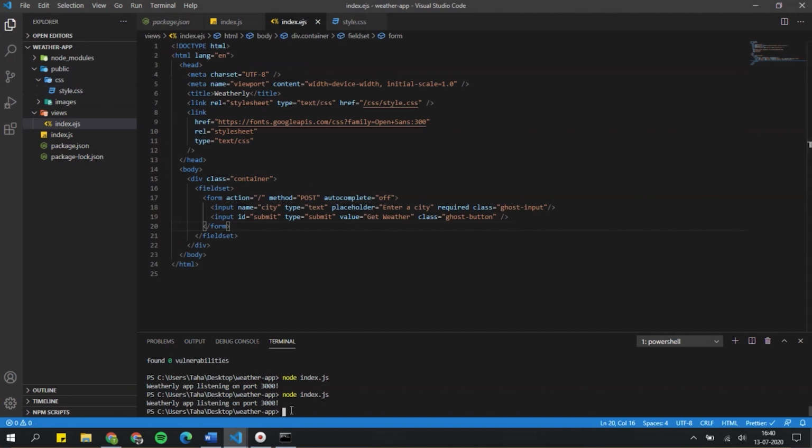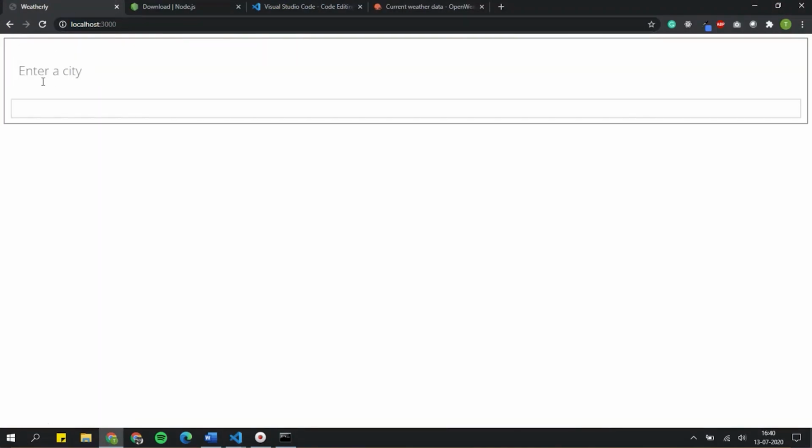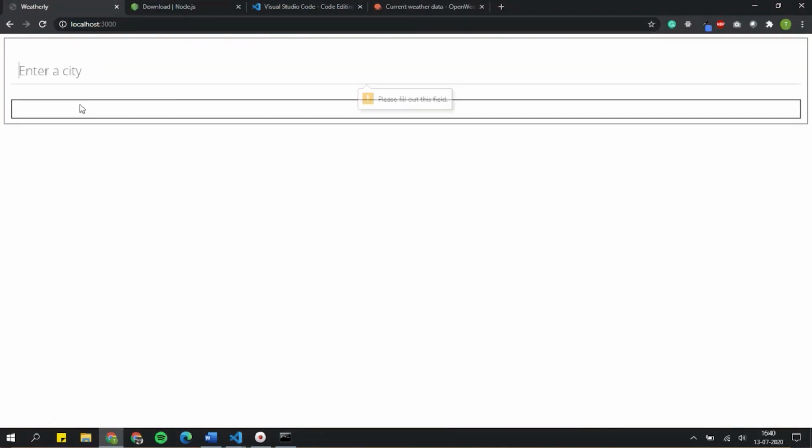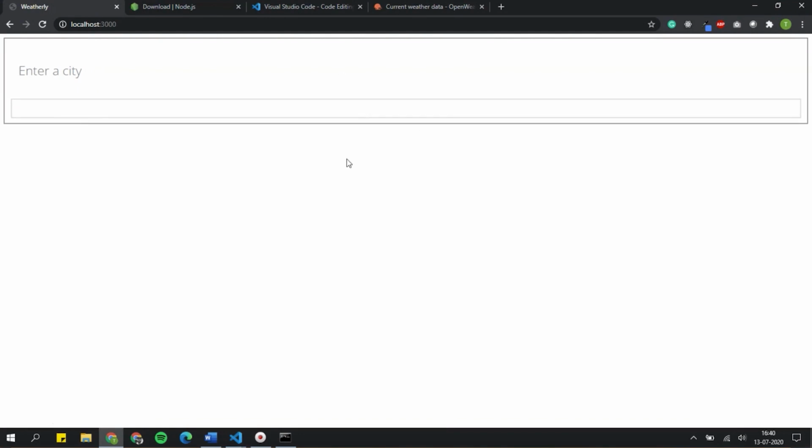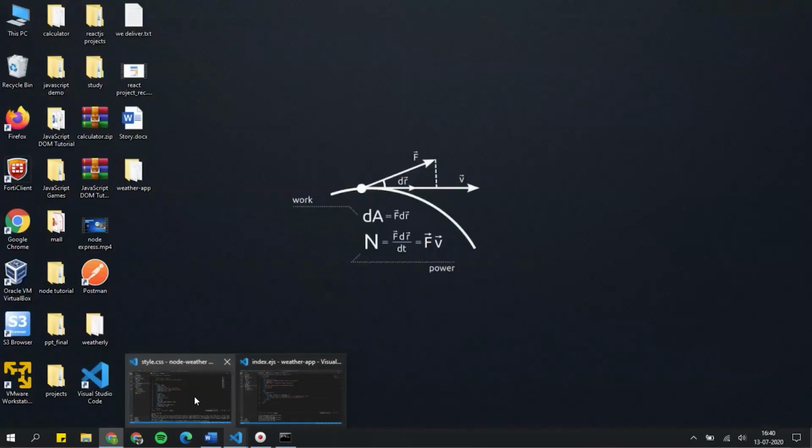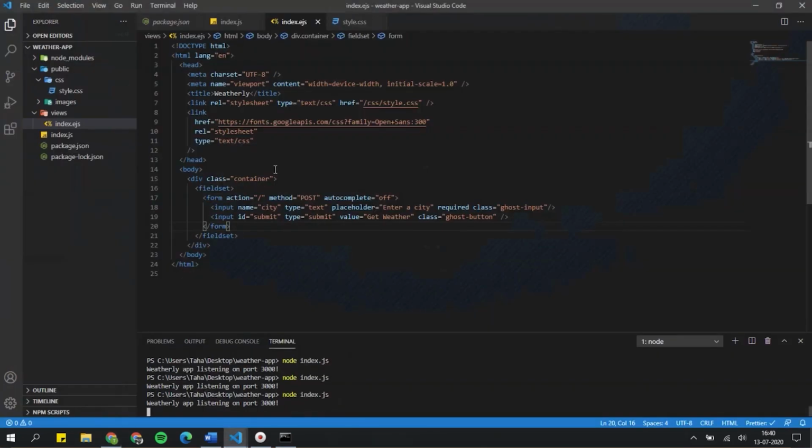All right, let's rerun everything. So node index.js. All right, so we're starting to get some styling. We have our text field and our button. Now let's go back to VS Code.